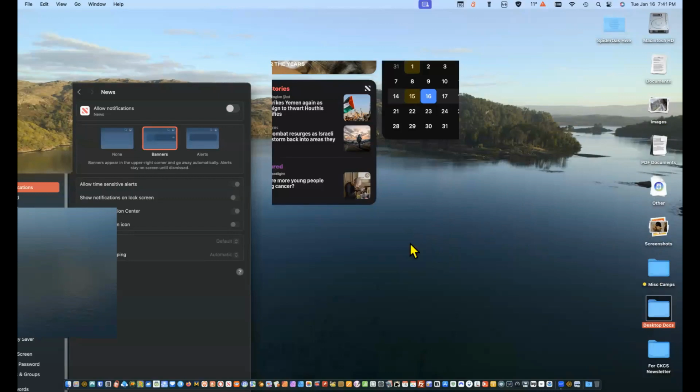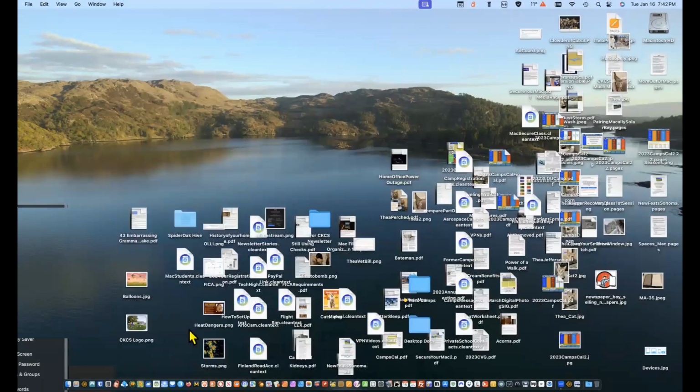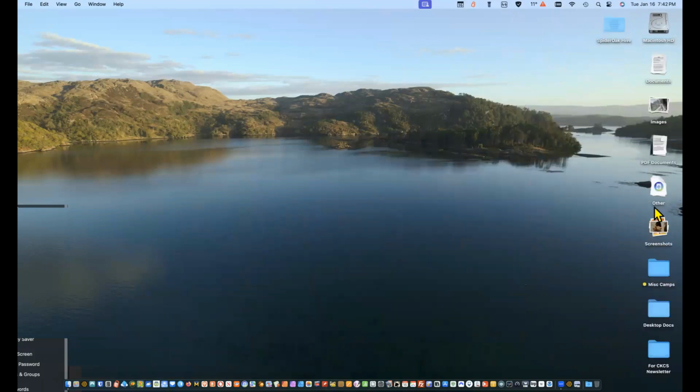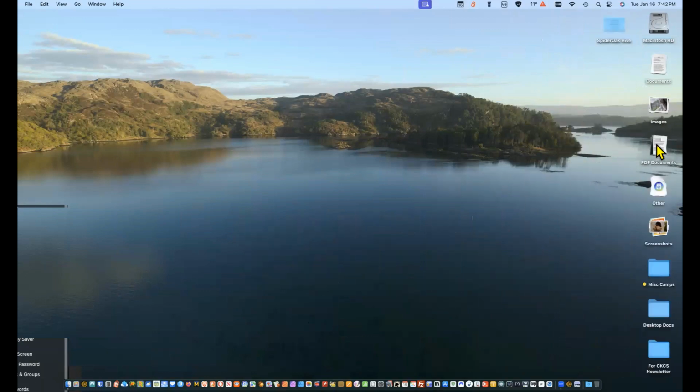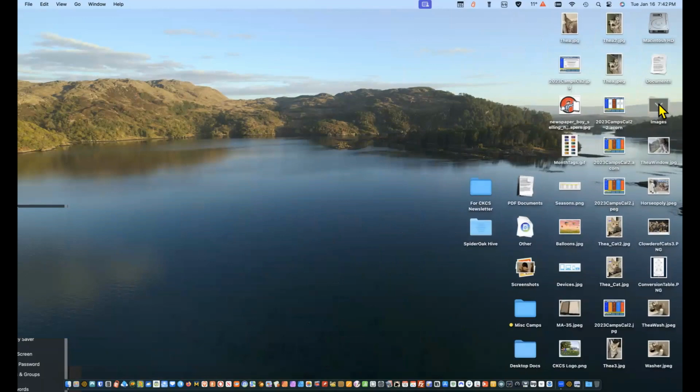You turn them on, you turn them off by right-clicking on your desktop somewhere. Use stacks. Oh my gosh, look what happens when I turn it off. So I'm going to right-click again, use stacks. And I have it grouping according to kind. PDF documents are all together here. If I click on this stack, it shows me my PDFs. Click again, and this little triangle thing closes them. Images, these are photos and graphics and stuff I might have used for the newsletter.